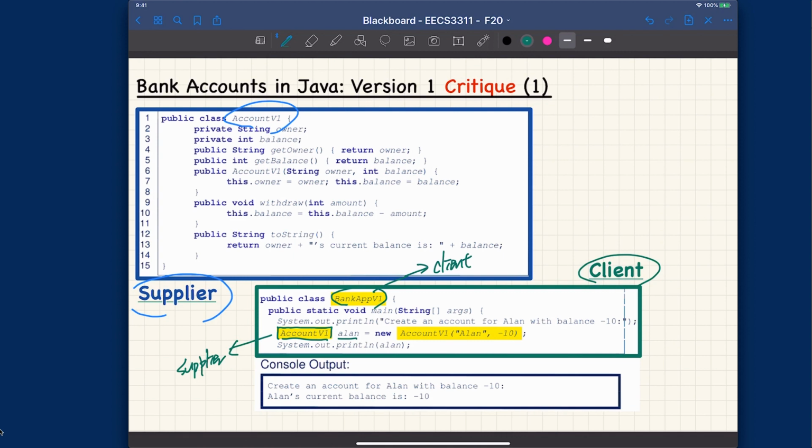And then over here, you're simply calling this particular method like a constructor. A constructor is a special method. And then we are basically calling this particular constructor over here, and we are calling it with -10. So that means we're going to set the balance to be -10 over here. Okay, so hopefully everything is clear to you. And in the post state, remember we talked about pre-states and post-states. The pre-state is immediately before calling the constructor, and the post-state is immediately after the constructor is executed. So this is the post-state, let's say. But now the post-state is actually invalid because the balance for Alan has been set to -10. Okay, so the post-state should be invalid. That's why we're going to output to say Alan's current balance is actually -10, which is invalid.